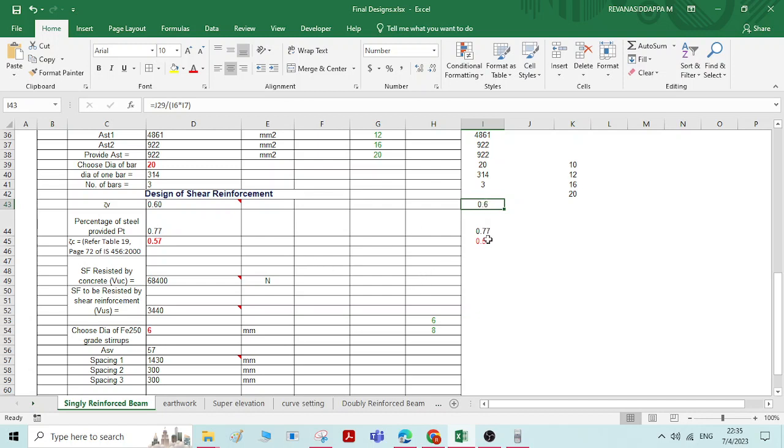So we need to do the shear design here. Okay, the shear stress acting is 0.6 Newton per mm square, but out of 0.6, 0.57 Newton per mm square is handled by the provided steel and the cross-sectional dimension which is provided for the beam.